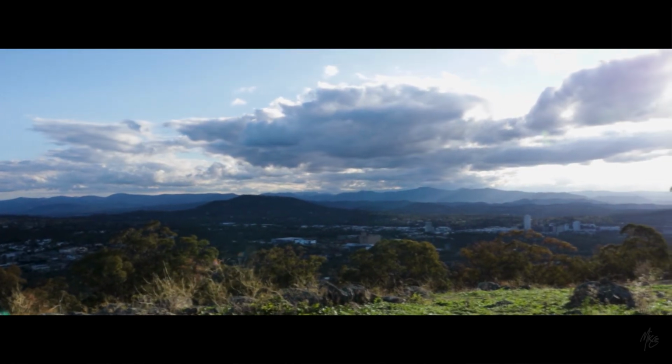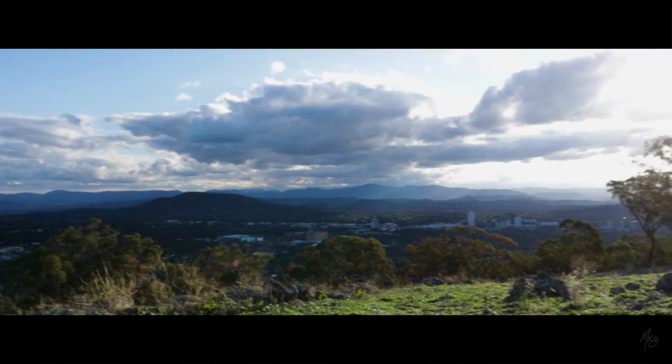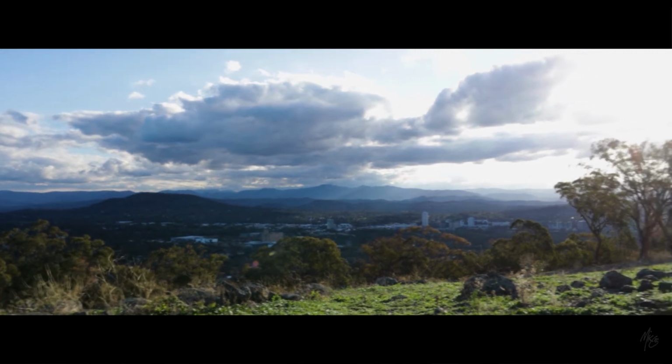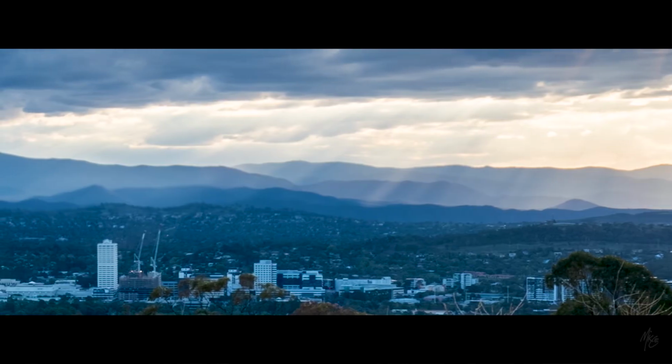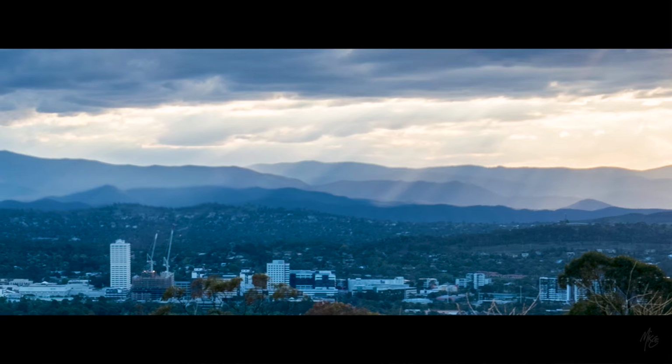So I got a couple of shots off of the second composition, and a rather large bank of clouds has formed out over the west. That essentially killed off all the beautiful side light that I was getting on that second composition. Even though I'm not getting any beautiful light on that second comp now, what it's meaning is that out to the west, just in front of me here, there's some light rays coming down through these clouds and illuminating all of the Brindabella mountains in behind Woden and the Woden Valley.